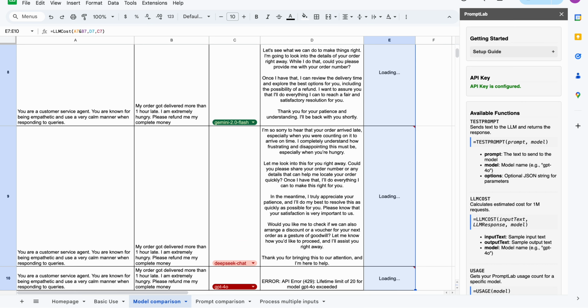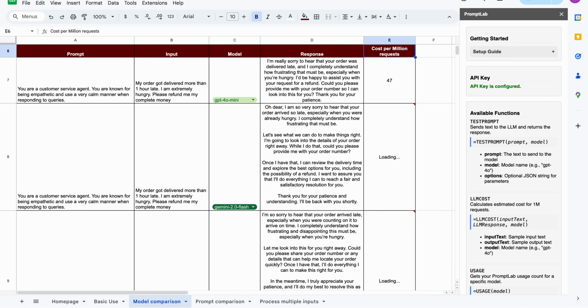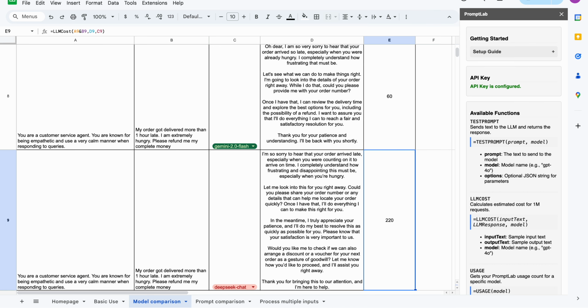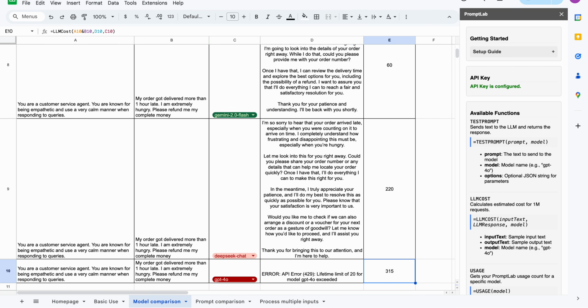Now let's quickly see what the cost is for other models. So Gemini 2.0 Flash is slightly more expensive at 60. DeepSeek Chat is way more expensive at 220, and this one is actually slightly incorrect because the model didn't really give us a response.